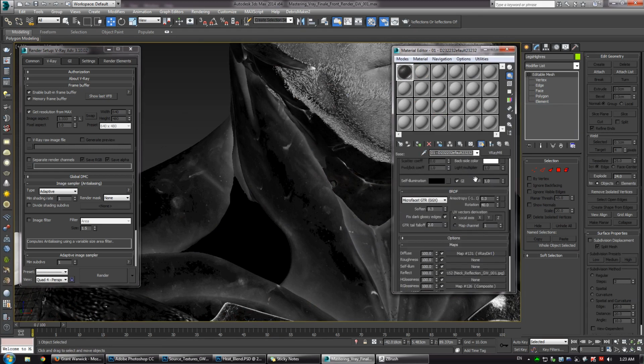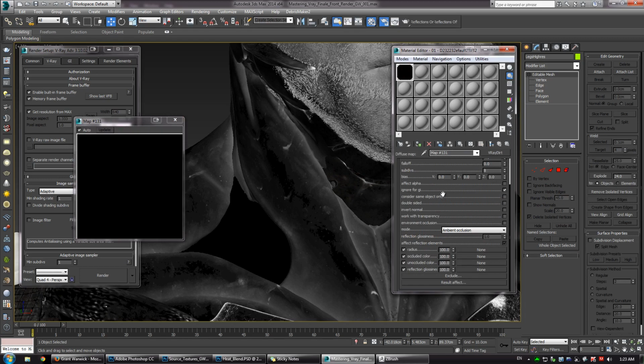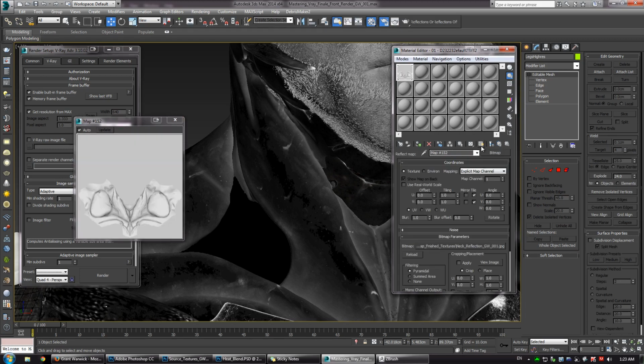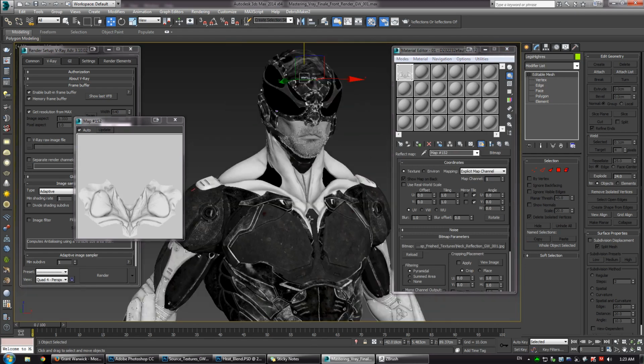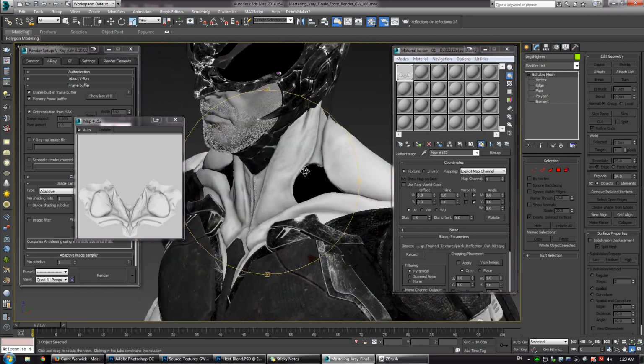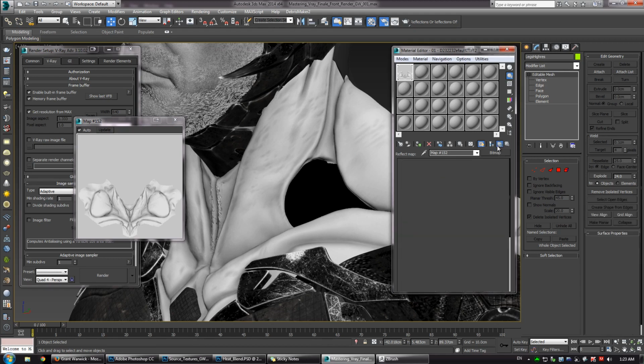We've got a base layer with a dirt map in the diffuse slot. All I've got for the reflection here is the occlusion map baked, just with a slight curve adjustment on it, because I want to reduce the amount of reflection in the crevice areas.